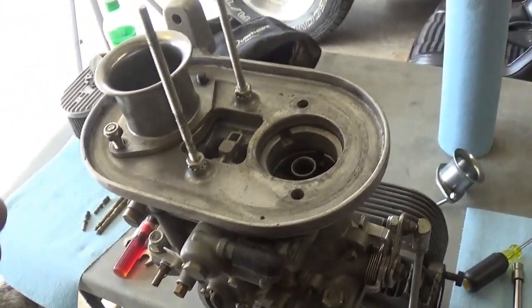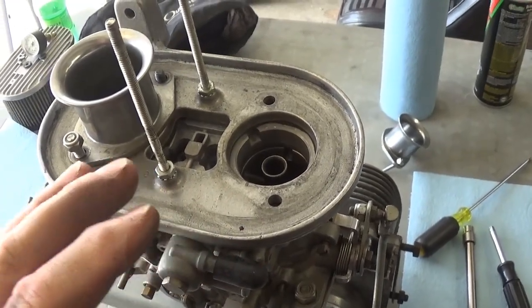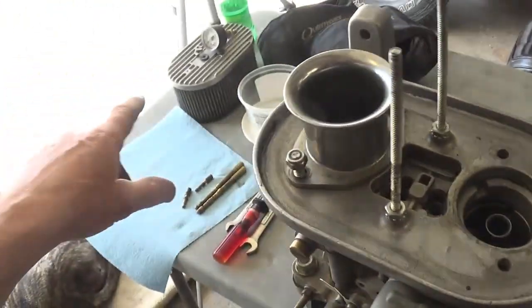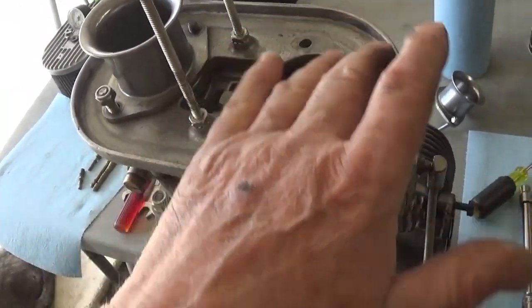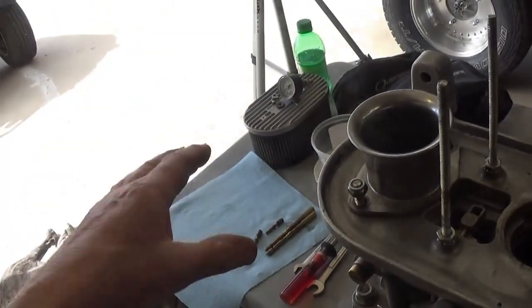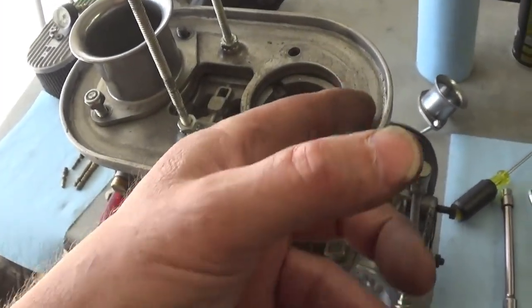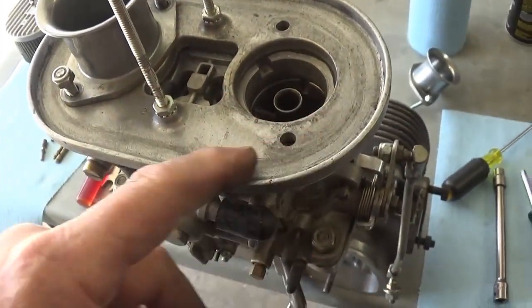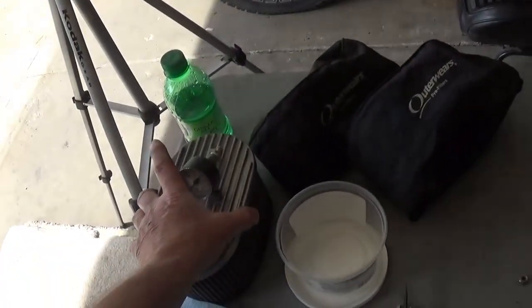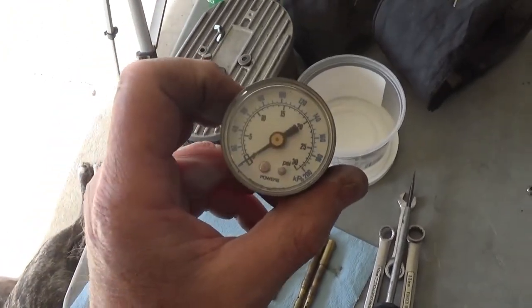If you are having problems with getting dirt and stuff in your carburetor, I do not promote putting grease around the base of those and gobbing stuff up, putting sealers and things on there. I just put them on the way they are. There's enough oil in that K&N filter that seems to dribble down into the groove anyhow. You want to make sure that they're seated fully, and that is the problem. Here's my fuel gauge. It's a 0 to 30.